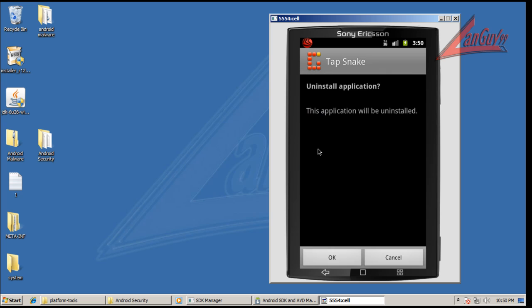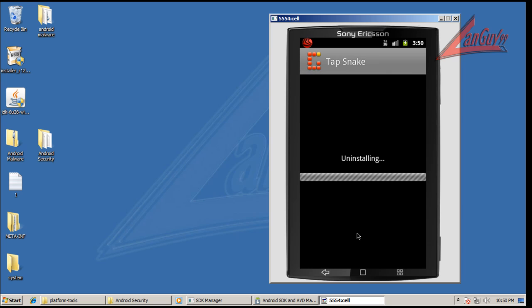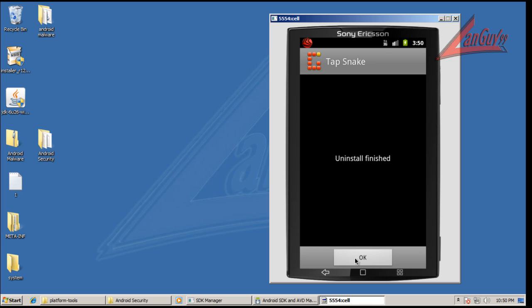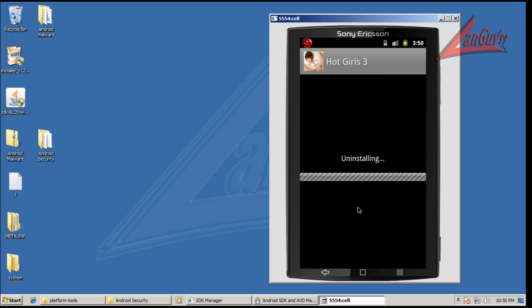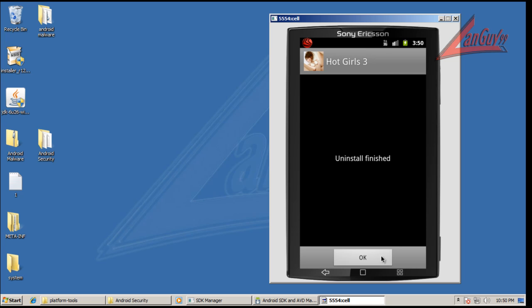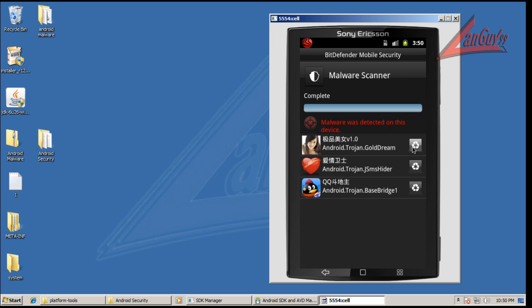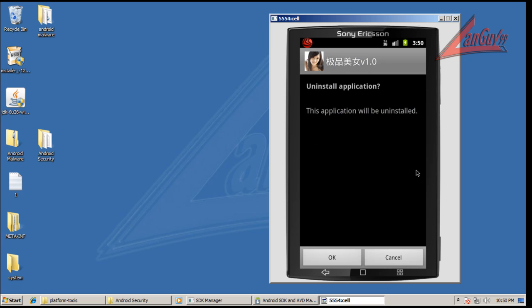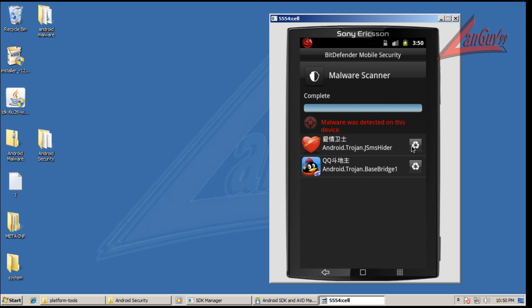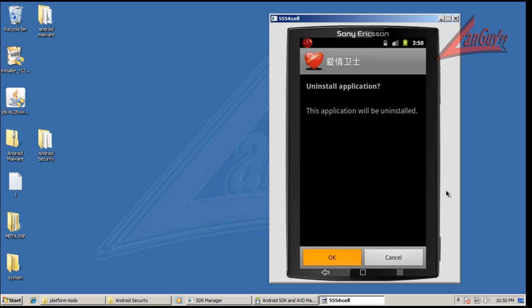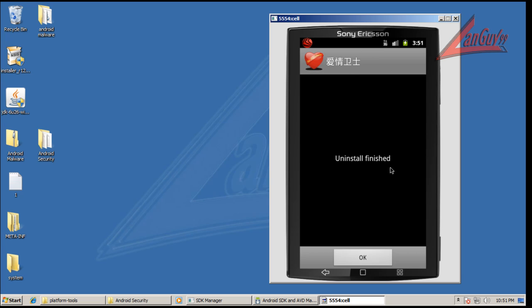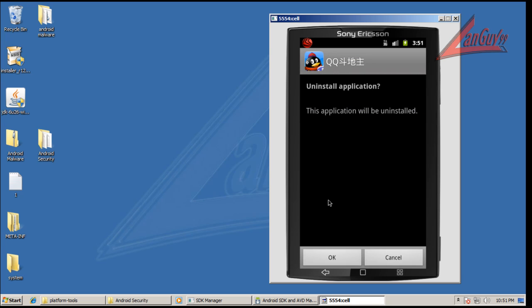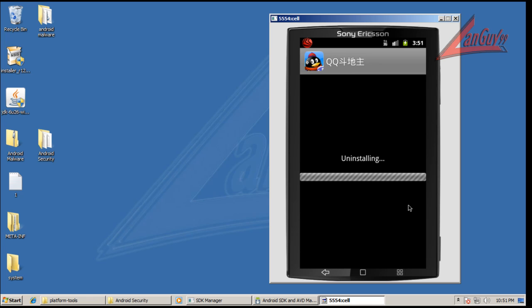So I'm going to end this video. I'm going to remove these applications from the device, and then I'm going to move on to the next security suite. And now I'm going to write a script so we can do like 11 at a time instead of trying to do all 22. That should help speed things up and also help me keep track of things a little better. And I'll move on to the next one, and we'll see if those find them all or not, or none, or who knows.